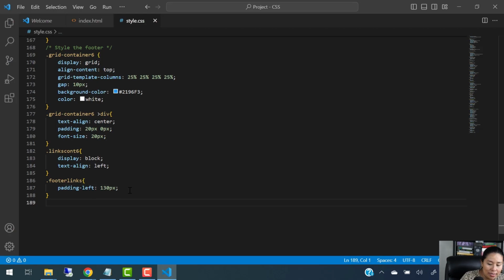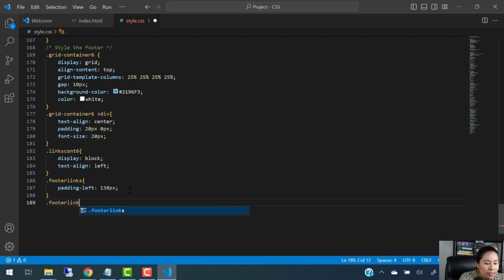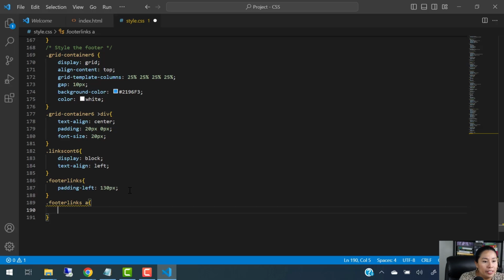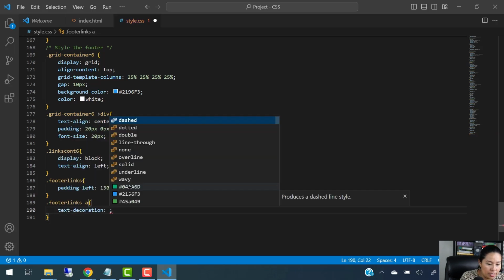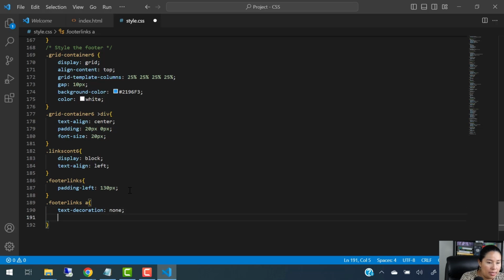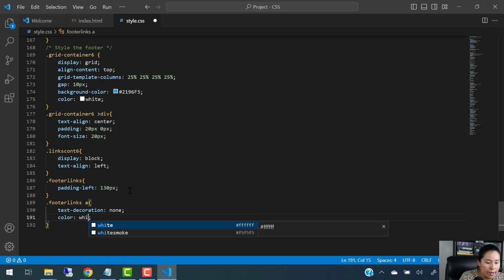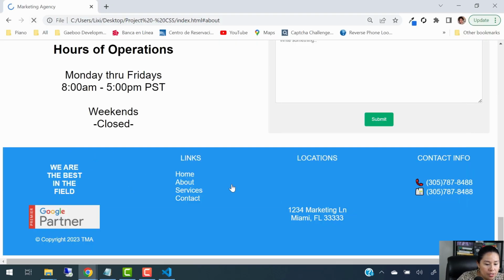And then the last thing I have to apply style to is the footer links, but the link itself, right? We're going to change its color. And first we're going to remove the text decoration. We're going to set it up to none. And then the color for it is going to be white. Let's hit save, and now let's hit refresh. And boom, now all of them are white.